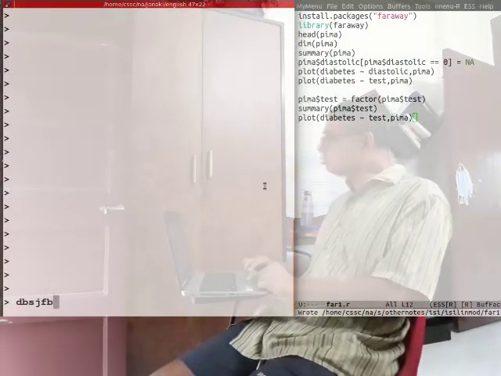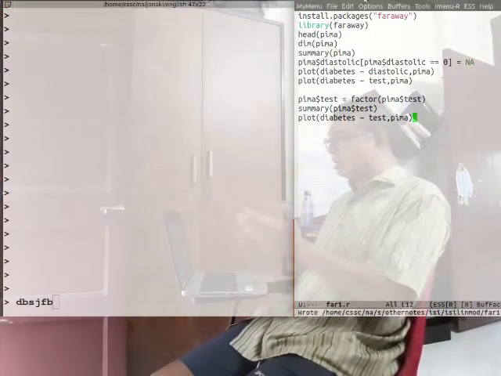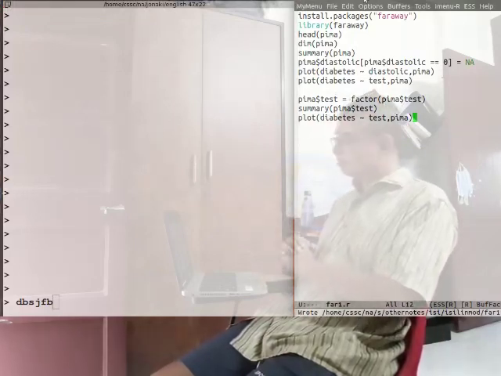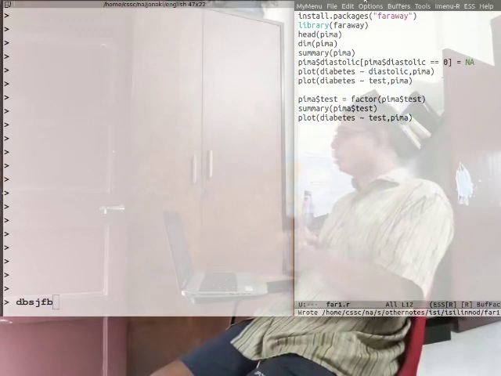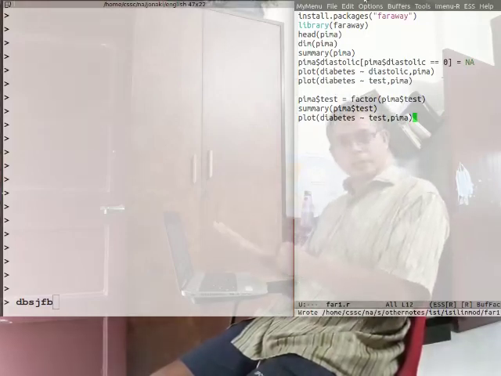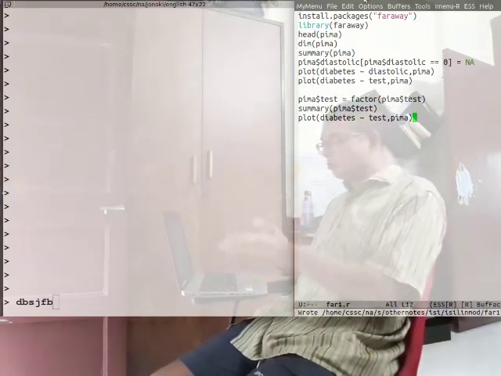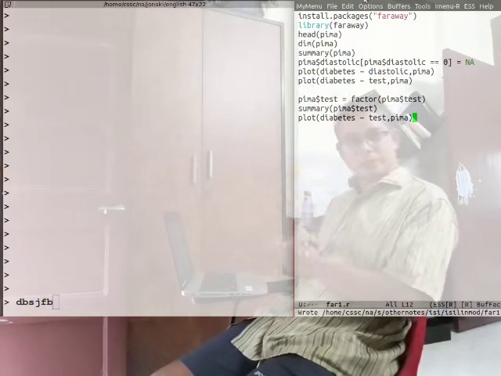So what I would suggest is that you start some text editor, something like Notepad or whatever. I am here using Ubuntu, so I have used some editor which is called Emacs. You do not have to use that. You open some text editor and type all your commands there. And also you keep the window for R open side by side.